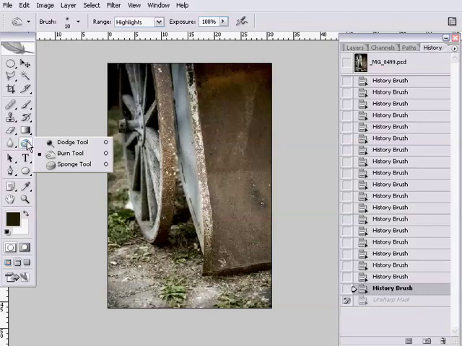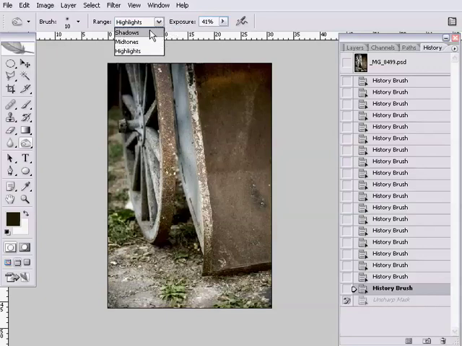So, you don't normally see me use this. This is the dodge and burn tool, and it's just there underneath the gradient tool. Let's just do a little burning. Once again, I'm with the mouse, not with the graphics tablet, so I'm going to drag the exposure down. And you can see here we can dodge or burn based on shadows, midtones or highlights, which means that the dodging and burning will only work on either the dimmest parts or the middle tone parts or the high or brightest parts of the image.